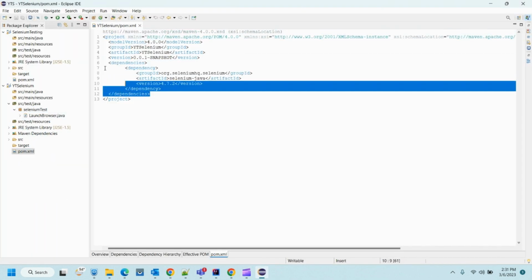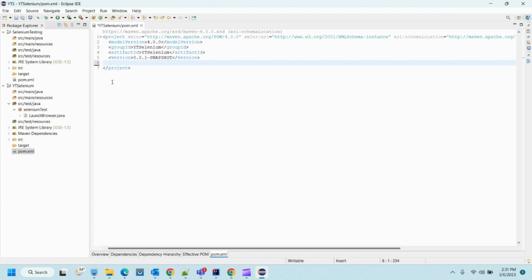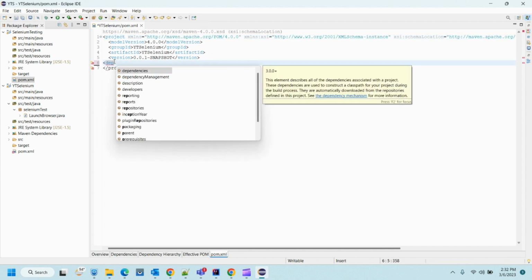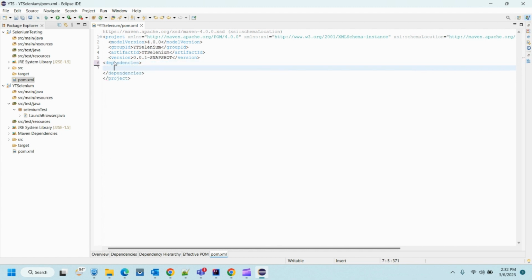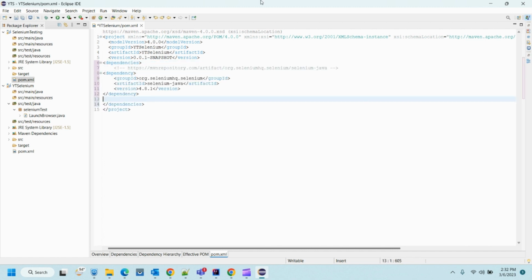So right now, when you create a new project, you will find something like that. Okay, as you can see in this project, this is similar to that. So in here we are going to add the dependencies. So when you type dep control space, click on it, the dependencies tag is there. Now you need to paste your dependencies. So this is the 4.8.1 dependency. When you save it, you will see it is getting downloaded.